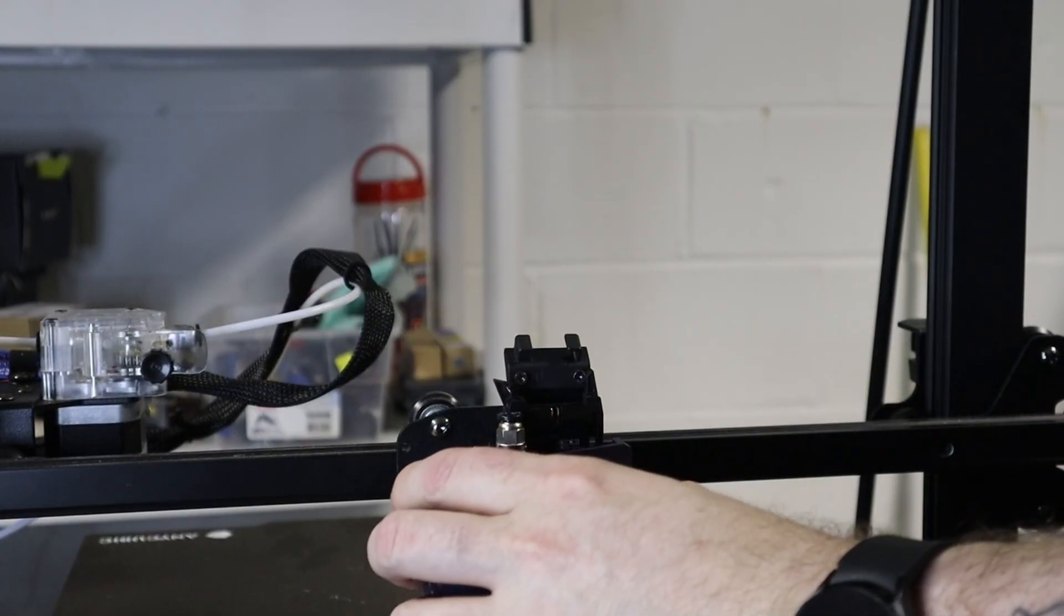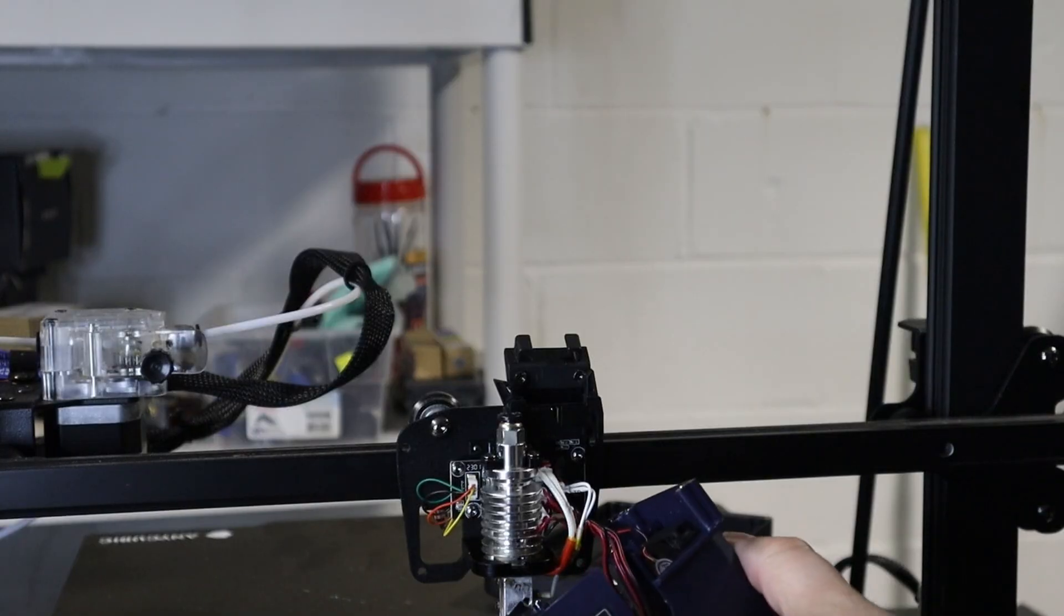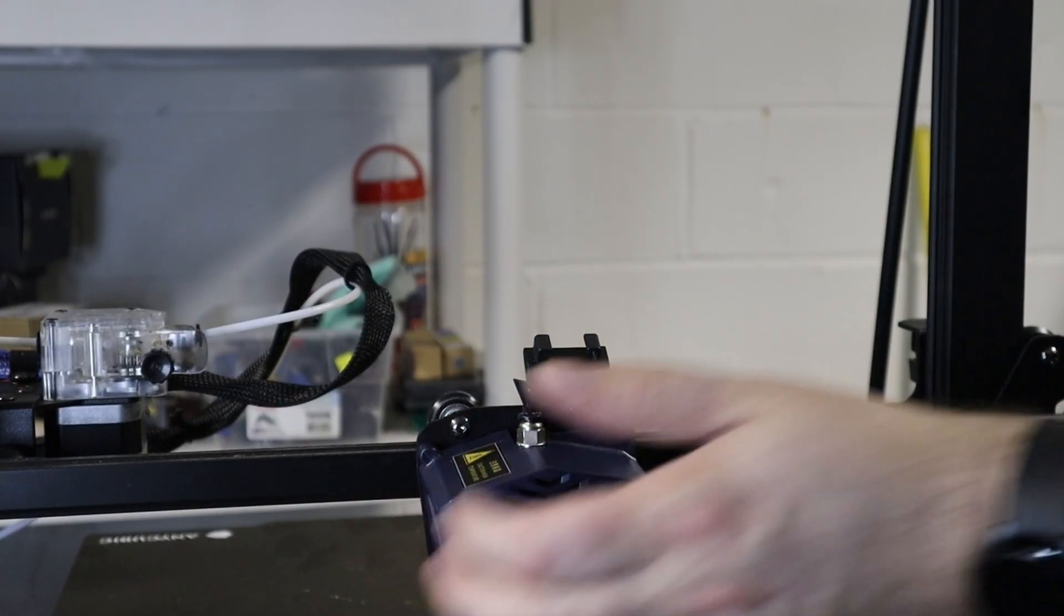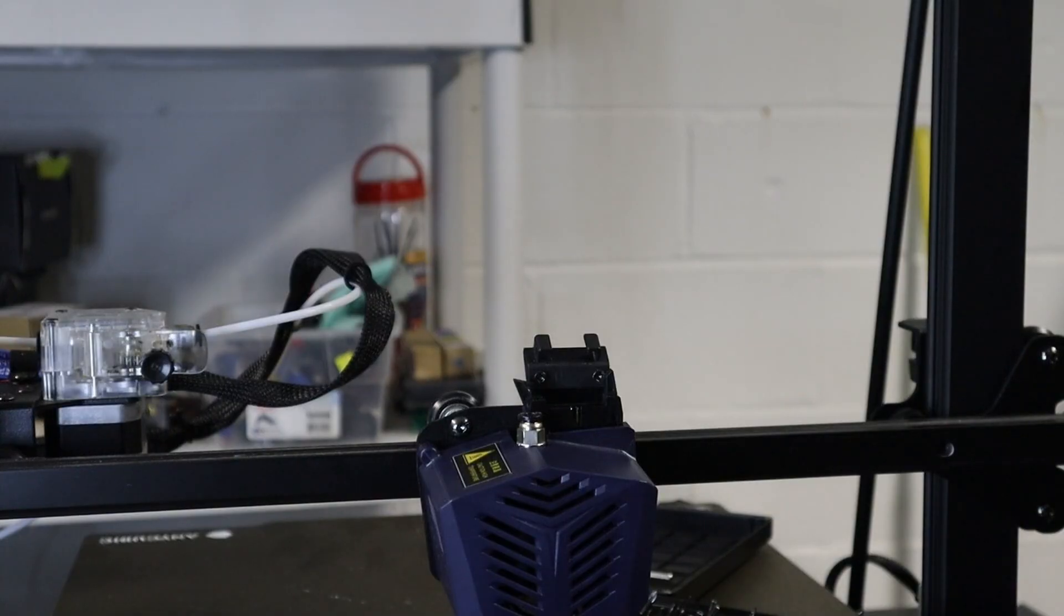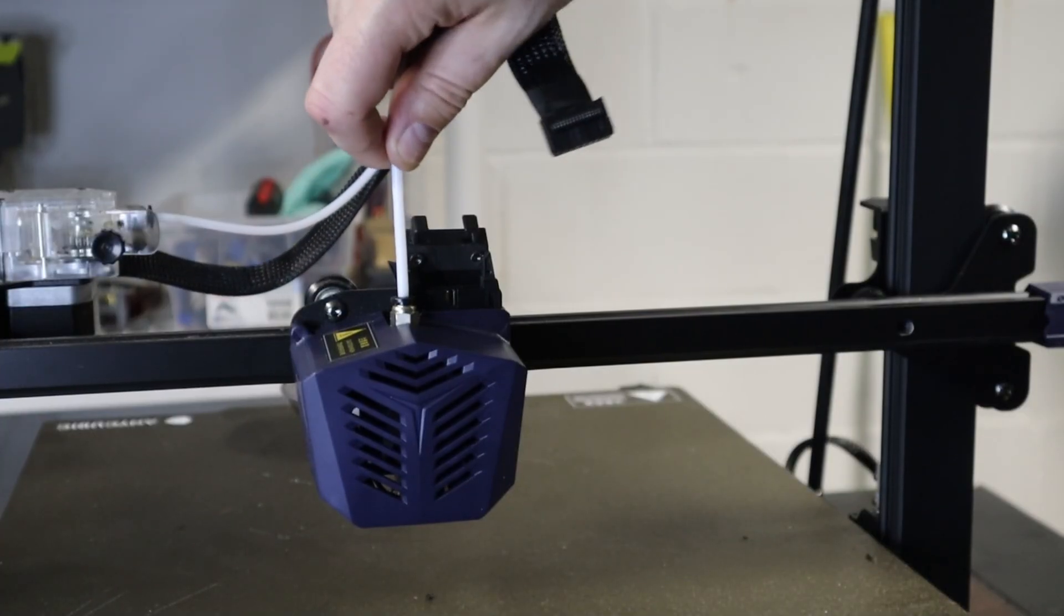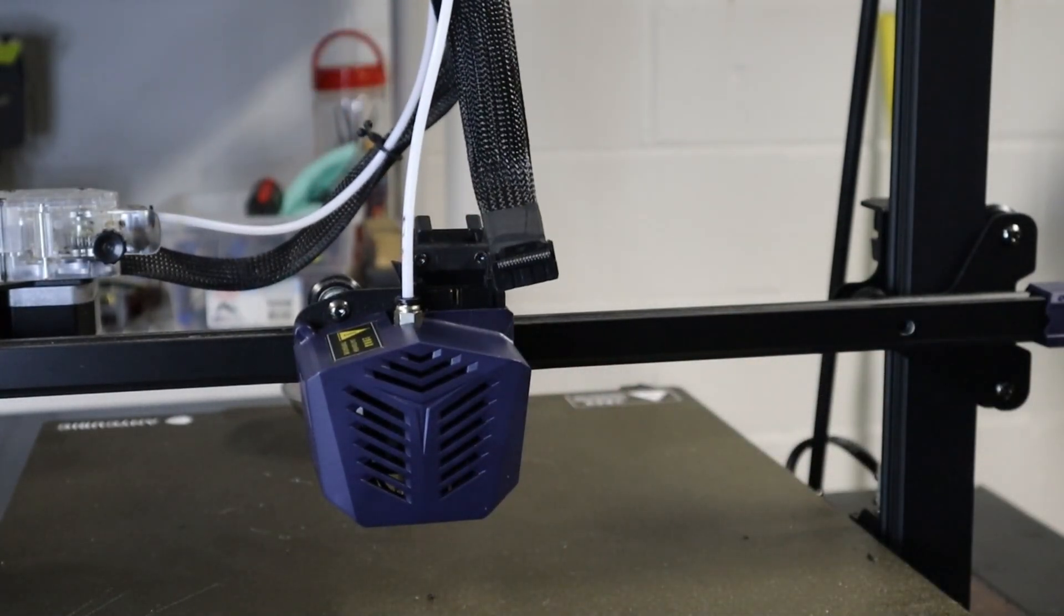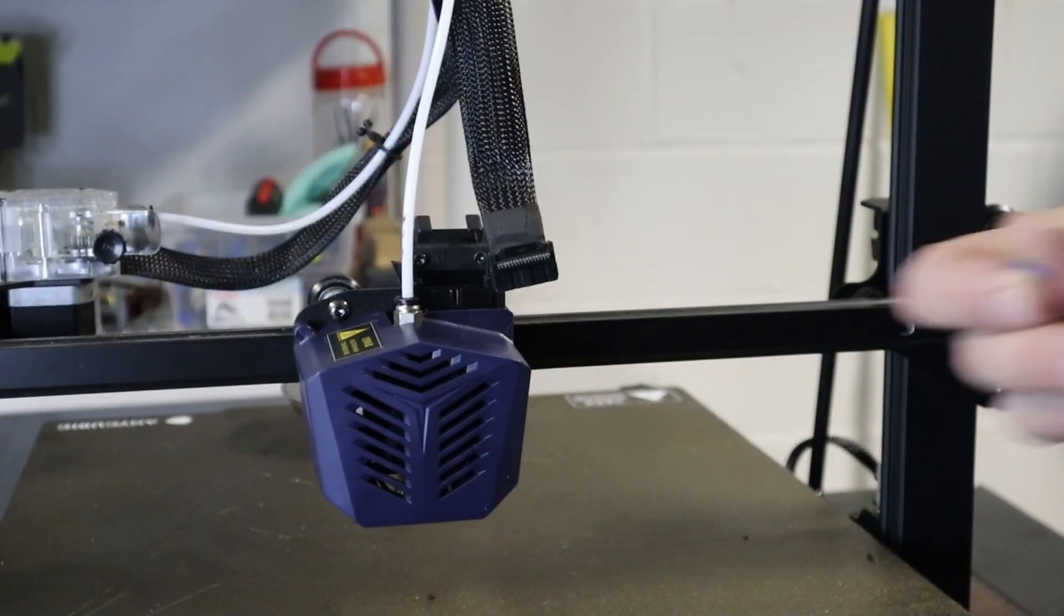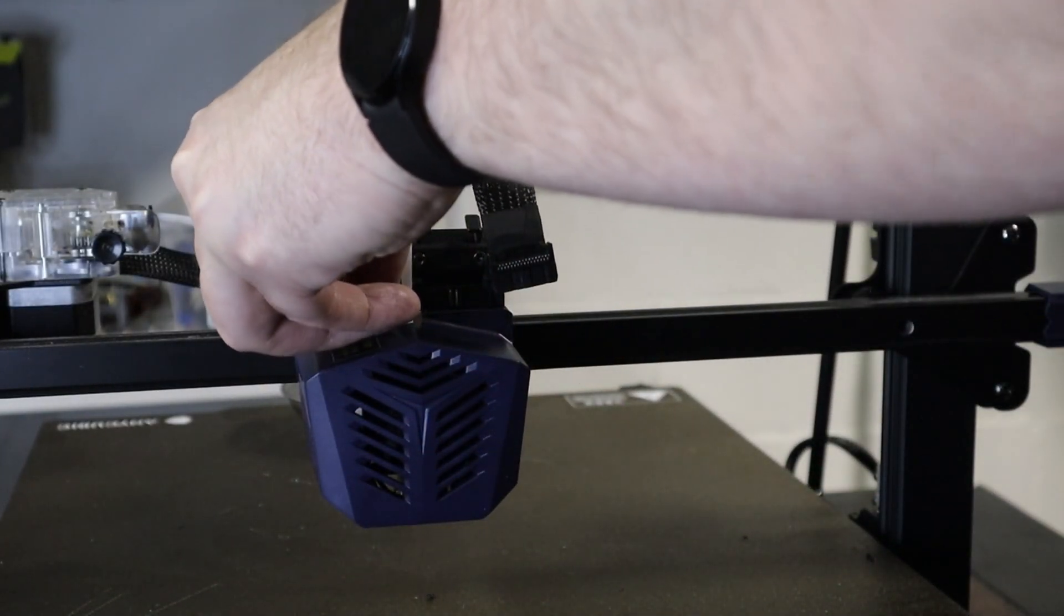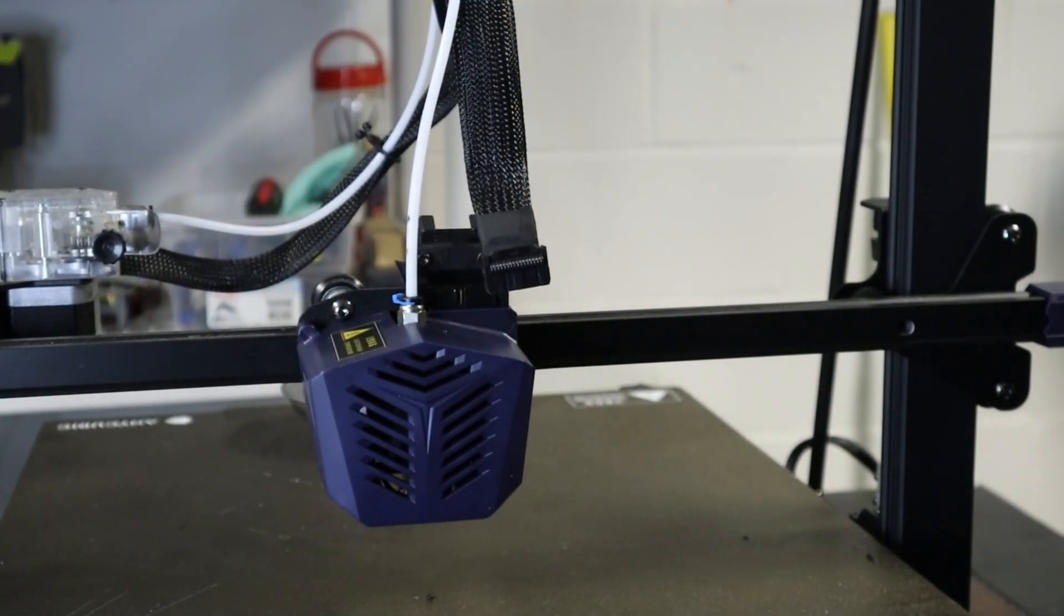Now we can get this back on there somehow. Ready to screw Humpty Dumpty back together. Got the front cover on here. Put this hose in, push it down all the way. Then I have a little clip I'll slide up under here, and that'll help to keep that locked.